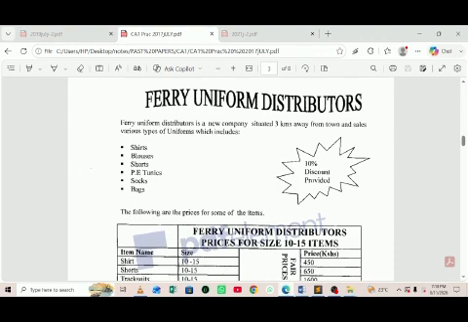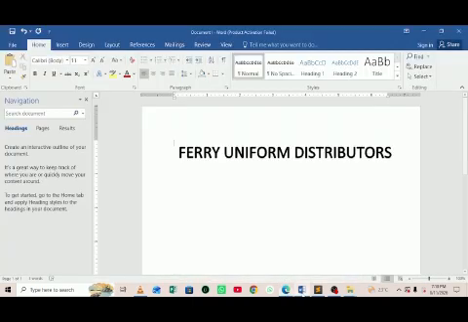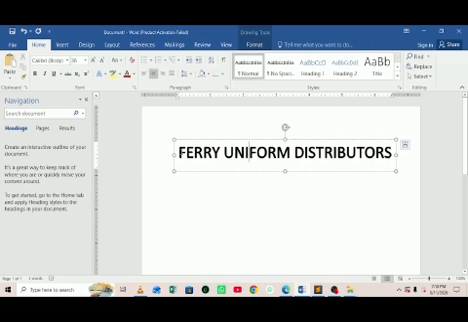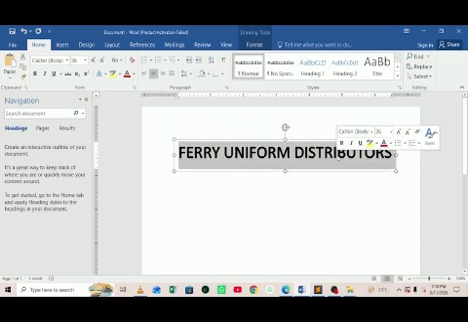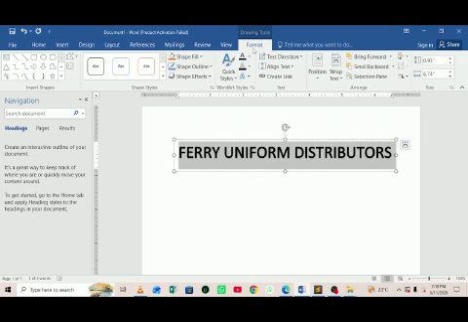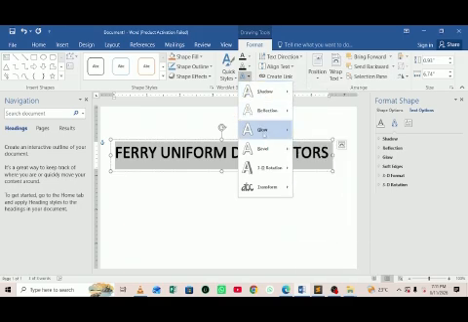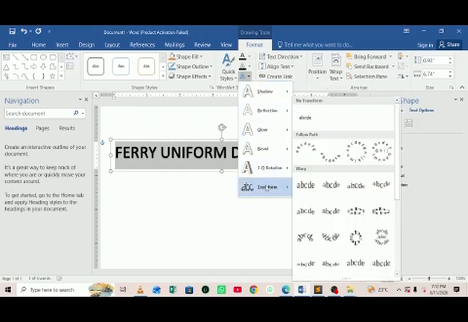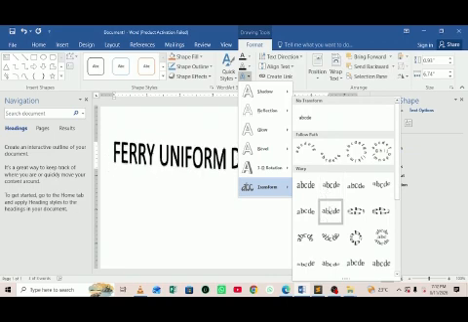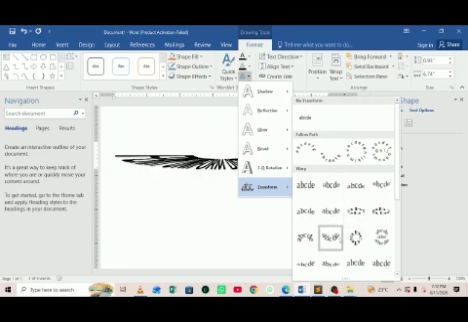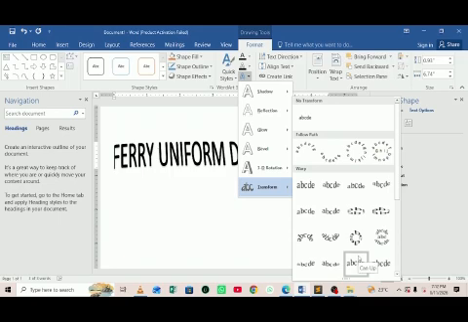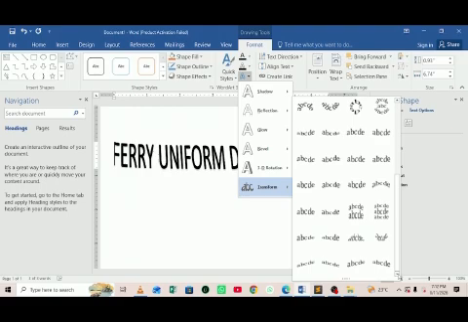Let's proceed to apply the transformation. We highlight the text, then we click on the Shape Format tab, then we click on this last A here, which is text effect, and we select our last option, which is transformation. And these are the different types of transformations that we have. You can see when we place our cursor on one of the styles, our text shape is changing. So we select the one that fits our text, which looks like this.